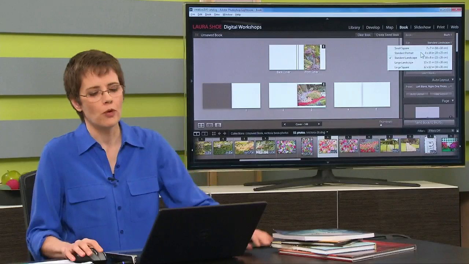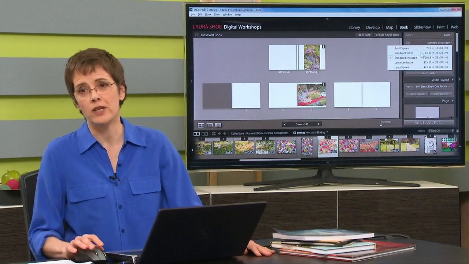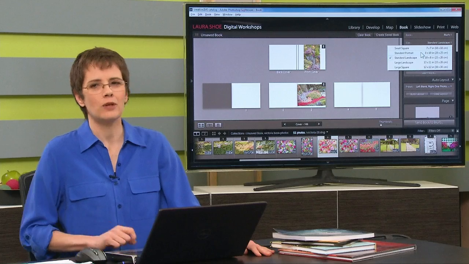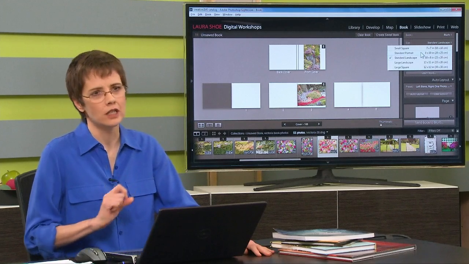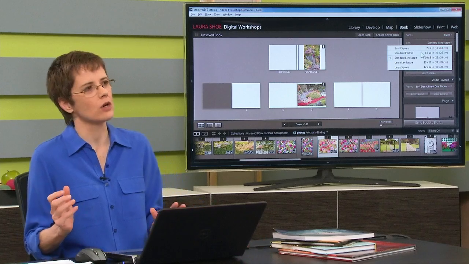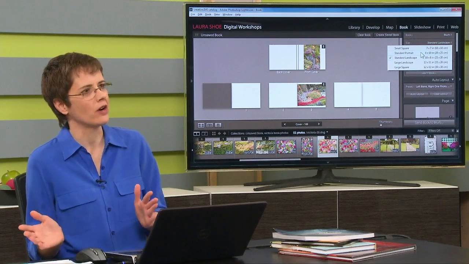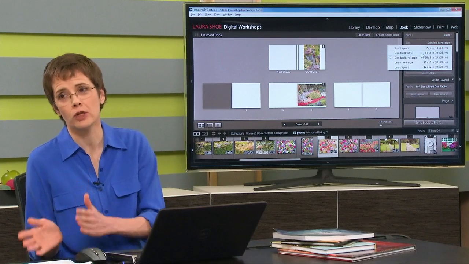That also reminds me that I should point out that an 8x10, when you create a book, is going to be trimmed to 8x10. When you export to a JPEG or a PDF, it's not going to be exactly 8x10. It's probably going to be a little bit bigger, because it also has that same trim area. It kind of carries over from the Blurb functionality into the PDF and JPEG.